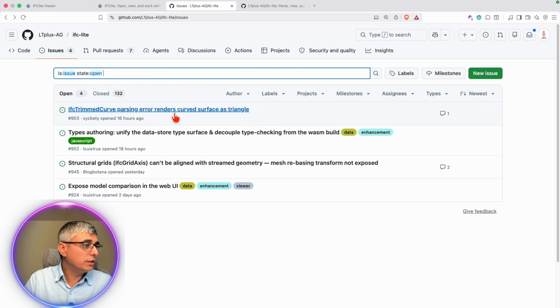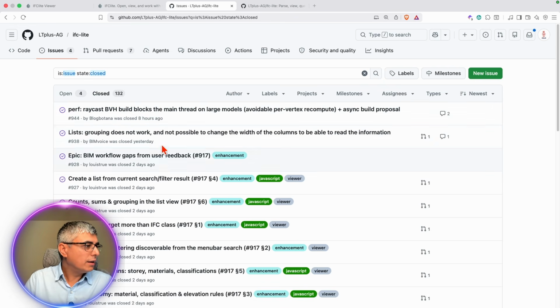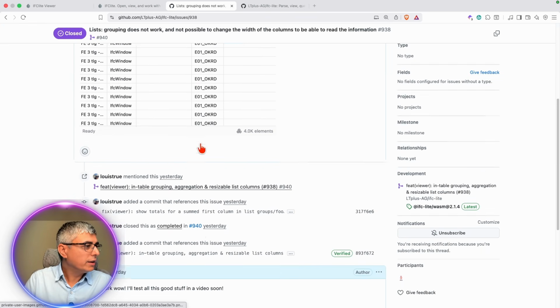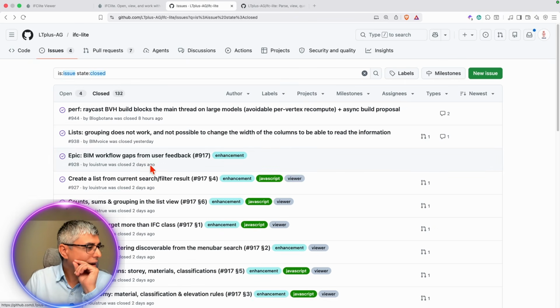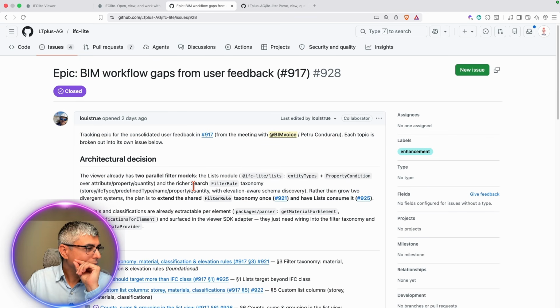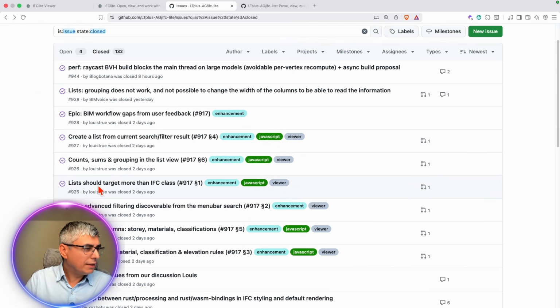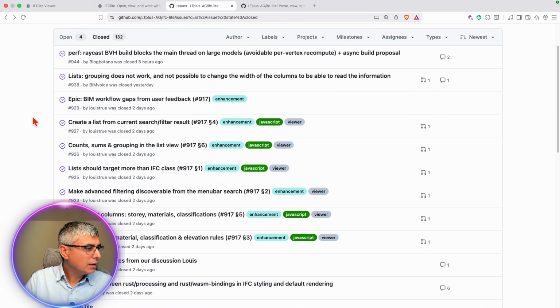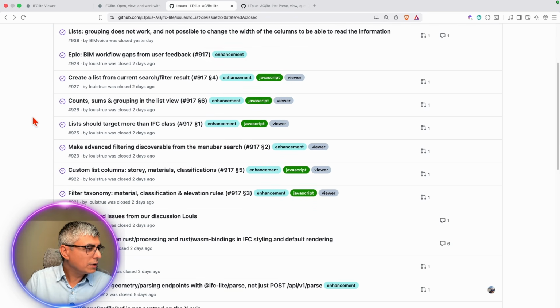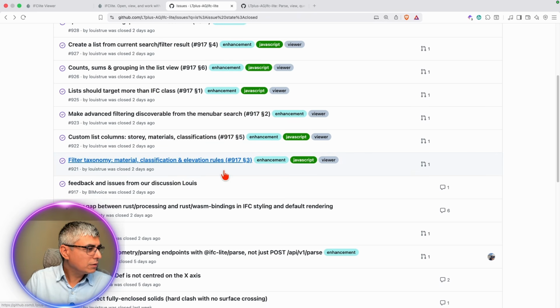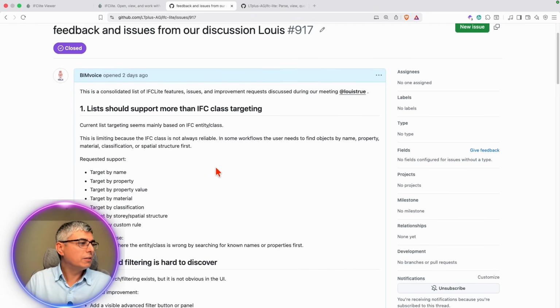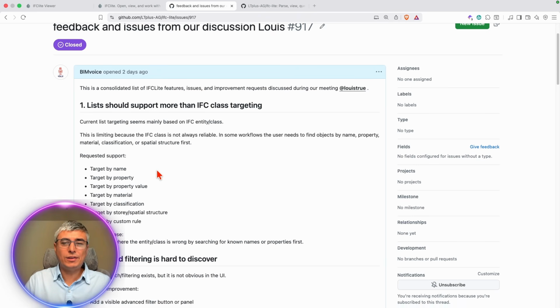Okay, as you can see, let's look at the closed ones. You can see that I gave Louis this week. Let's look at closed. Yeah, this one, I think. Look here, this was some feedback. No, I created the issue with many things, but I think he split it, maybe. List, make advanced filtering. It's from this one. Look here. This is my feedback, and Louis updated all of this the following day. This is crazy. It's mind blowing. There are so many important core things that were not working, and the next day they were.